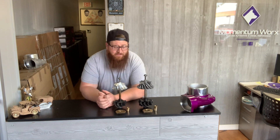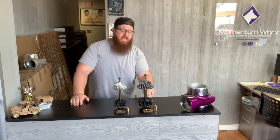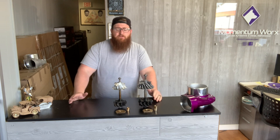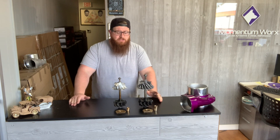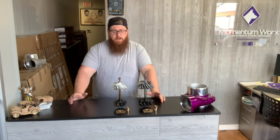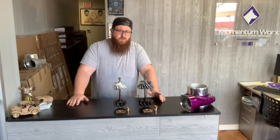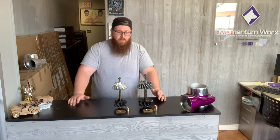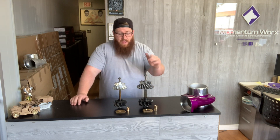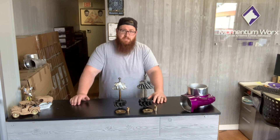Alright guys, what we have here is a rotating assembly from an S400, an S410SX to be specific, and an S500, S500SX. I wanted to compare the differences between the two. A lot of guys think the only difference between a 400 and 500 is the sizes available, but there's actually quite a bit of difference. The compressor wheels are different, the inducer and the overall size, along with the turbine wheel inducer and exducer are different as well, and just the overall size of the components. I have the thrust bearings and the journal bearings out here so we can take a deeper look at how much bigger the S500 stuff is, what dimensions are bigger and which dimensions aren't.